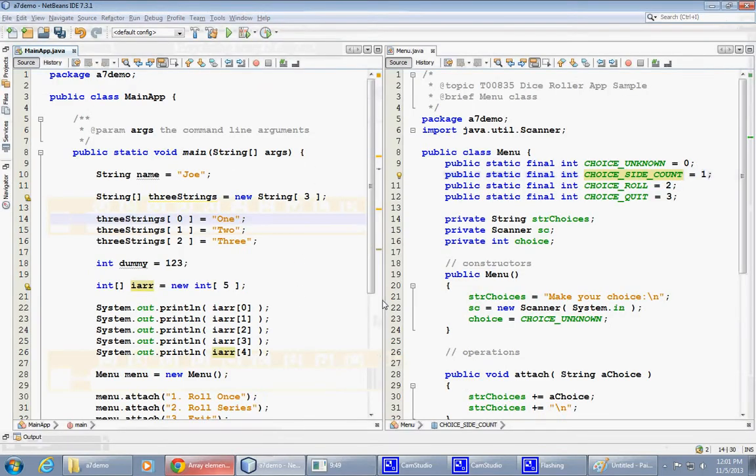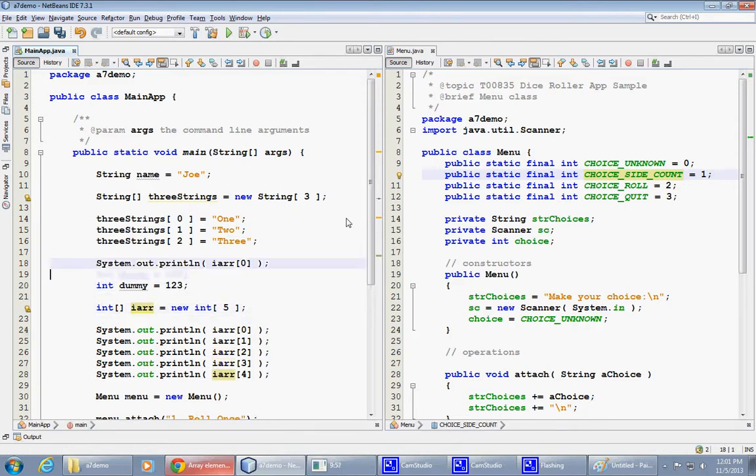By the way, once created, you can display your array size. Let me demonstrate this. An array, such as one of three strings, provides a public data field length.